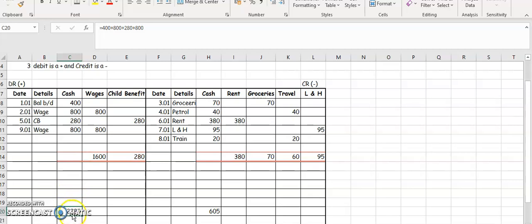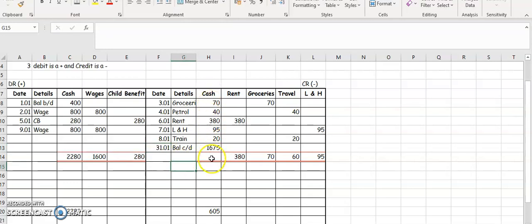So 2,280 is our highest figure, so we're going to put that up here with the rest of them. And then we're going to find the balance figure. So in your calculators, put in 2,280 minus 605. So the money left over is 1,675. That's the money that we haven't spent. That's our balance figure, and that's our closing, our carry down figure. And we're always going to do it at the end of the period, so the 31st or the 1st.